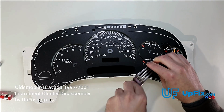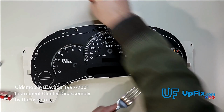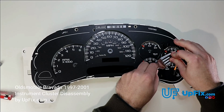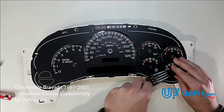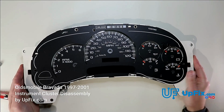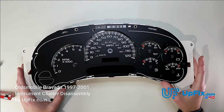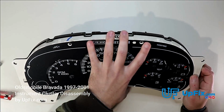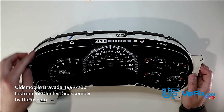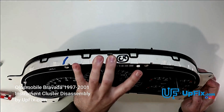So we'll just do the rest, like so. And you can hear it snap off. Some of them come off a lot easier than others. And there you have it. Now it's able to have the top faceplate removed. I call this the faceplate right here. They have this printed circuit that comes off separately, but we're not going to take that off. We're just going to take off the whole faceplate altogether.